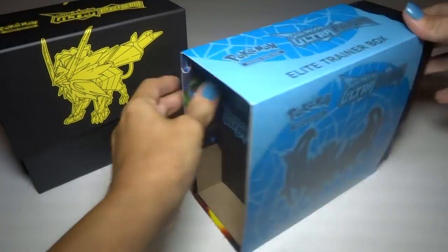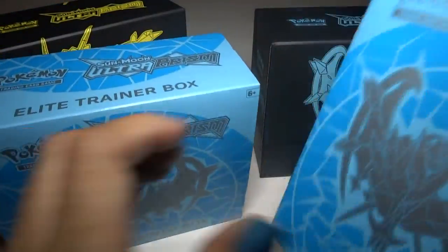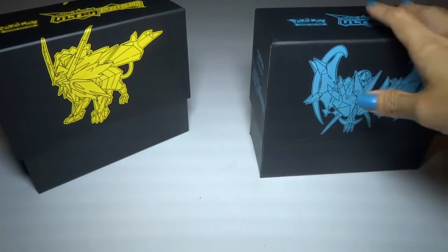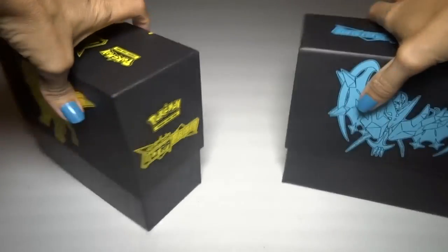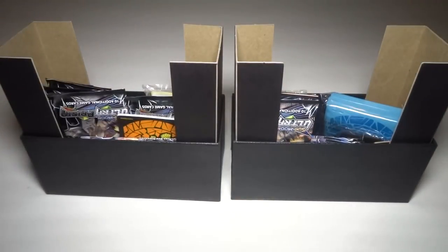Okay, and this one comes with the spacer and the same type of book with the same type of insert. The poster looks to be the same. You just unpeel it right here and you can unfold that and put it on your wall. Okay, here's what the boxes look like without the sleeves on them. Very nice. Let's take these off.